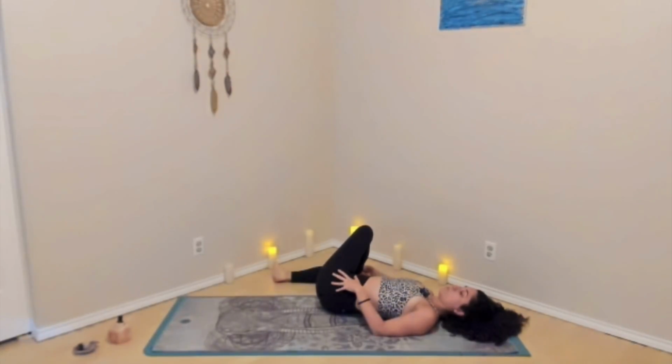Once you get to your twist, breathe through what you feel. Breathe into the left side body, and again, simply allow yourself to feel the body and the breath. Relax your jaw, allow your shoulders to melt towards the ground. Pause here as you breathe deeply.